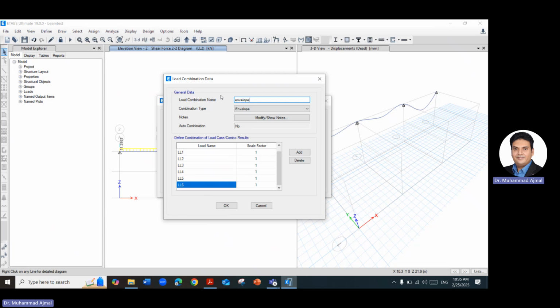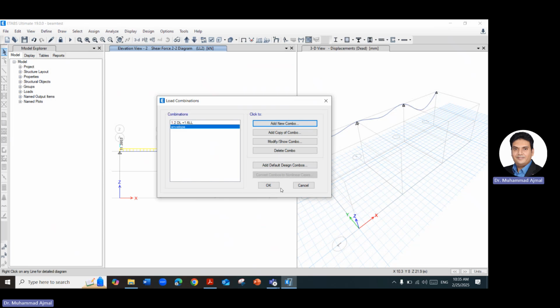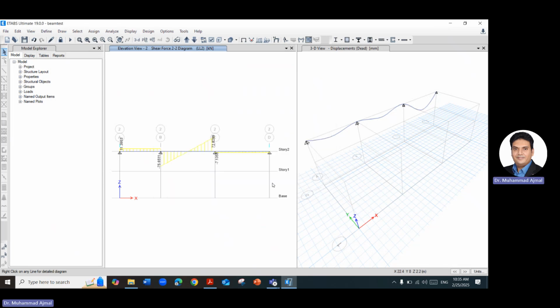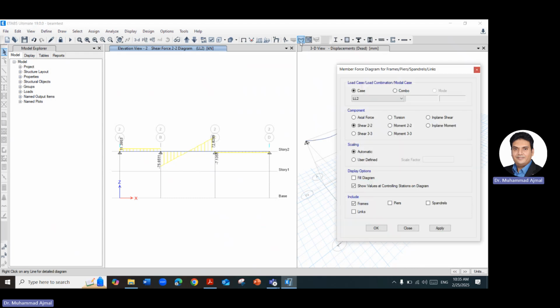Here the analysis is already done. What I'm doing is just merging those diagrams to get the final result. The software is allowing me to do editing. So now I will say, okay, done, the envelope is created. There is no issue. I don't have to unlock and rerun a lot of things. Now I will go back to the diagram.